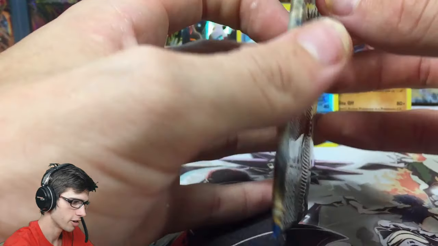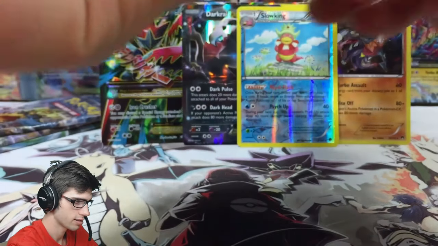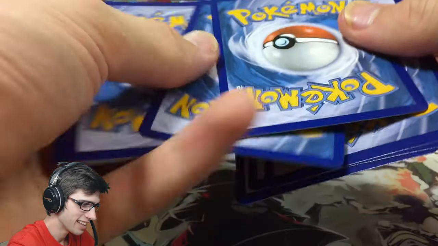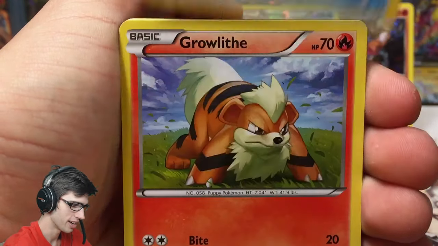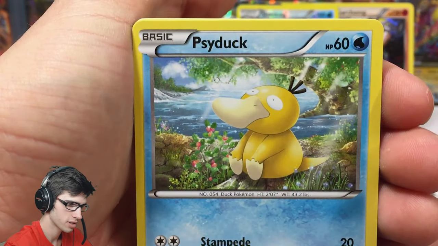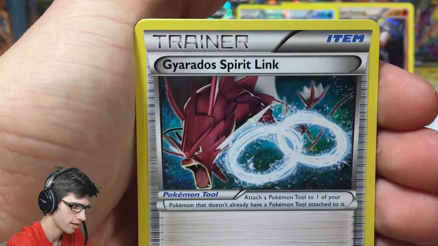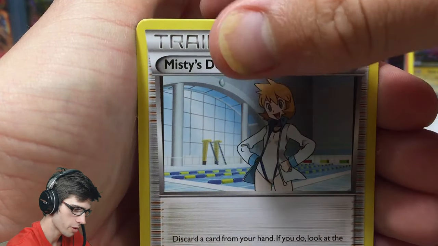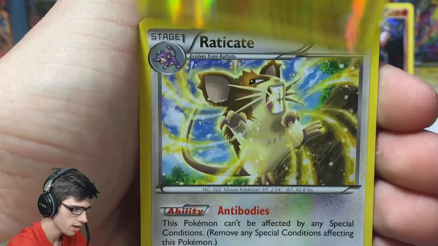Next pack, we got Mega Gyarados, shiny Mega Gyarados that is. So let's raise this up, pull it out, throw that off to the side, and let's go. Nice, so we have a Shellder, Growlithe, Espeon, whoops, Psyduck, Seedot, Gyarados Spirit Link, Professor Sycamore, Misty's Determination, and Electivire.